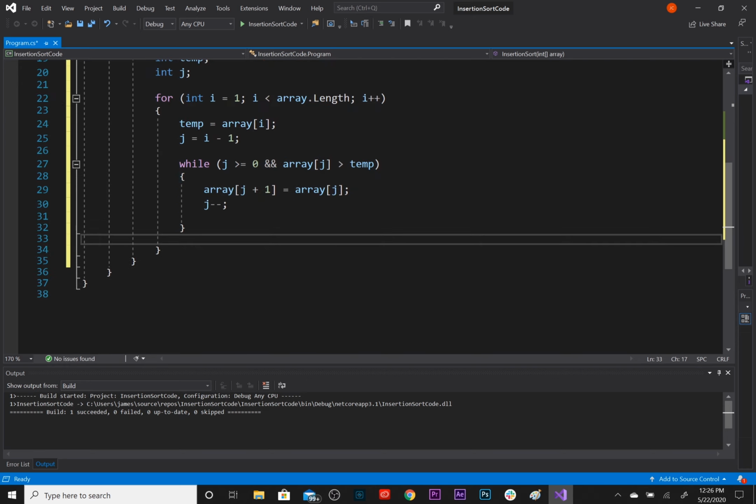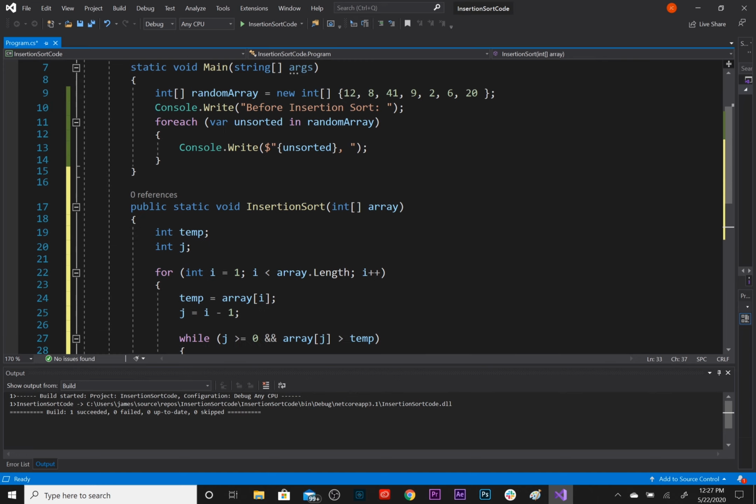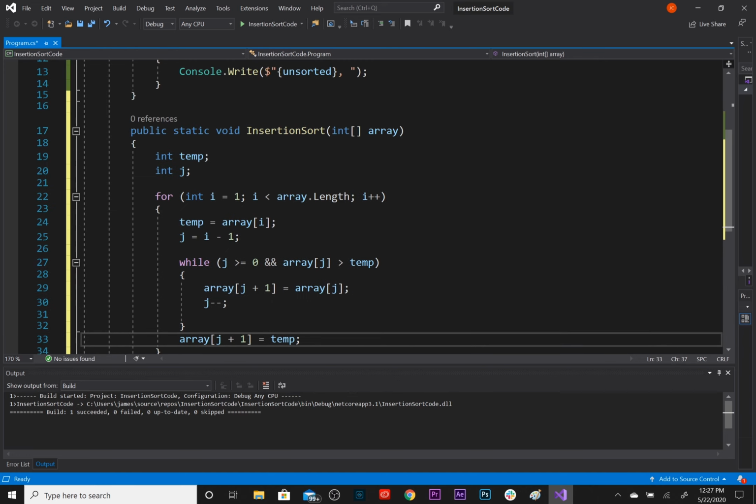And if this is not true, we just want to set array of j plus 1 equal to the temporary variable. So this basically means that we've reached a point where either j is outside of the array at the beginning of the array, or the element to the left of j is less than the temporary variable.